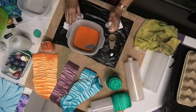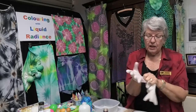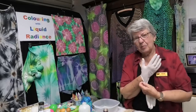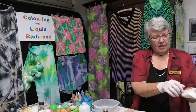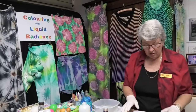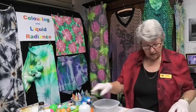Now, this is where I'm actually going to be a little bit good. When I'm doing bigger objects, I do wear a pair of disposable gloves. Don't wear gloves that are flappy. If you've got kids doing this, don't let them wear gloves, because any flappy bits on the end of the gloves are just going to put colour everywhere. So soap and water and a nail brush, they'll come clean. Have a pack of baby washcloths, wet ones, beside you while you're working, and they can wipe their hands on those as they go, and then a towel.